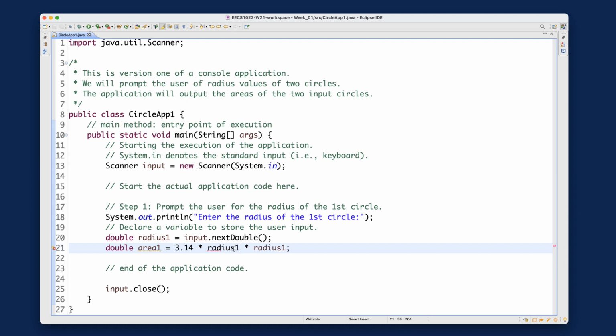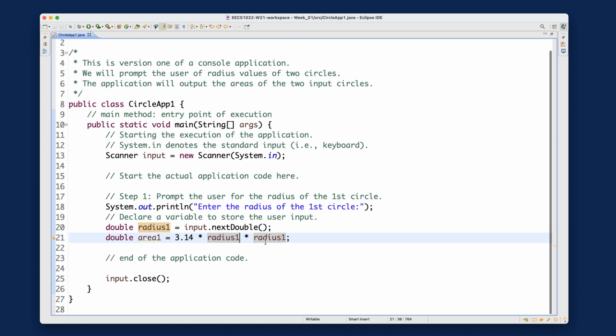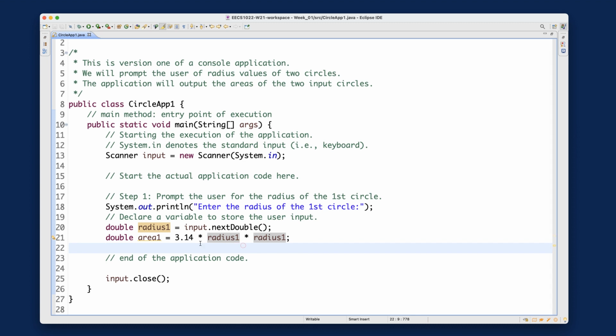Okay, just make sure you don't have any typos. By the way, you can see it's very useful to see in Eclipse. If you click on radius1 over here, you can see they actually got either an orange highlight or a gray highlight. The orange highlight is where the variable was first declared, and all the gray highlights are where the declared variable is used. You should always declare a variable like radius1 before you try to use it.